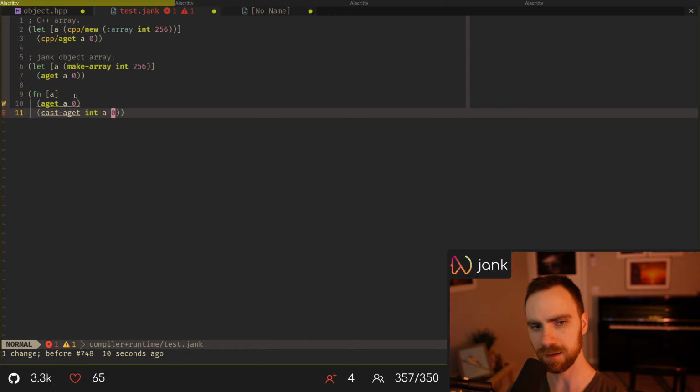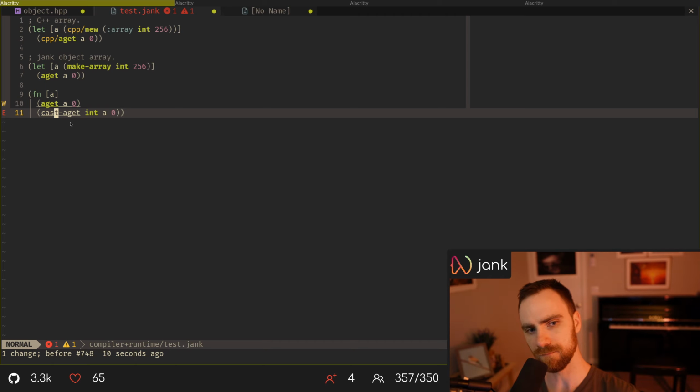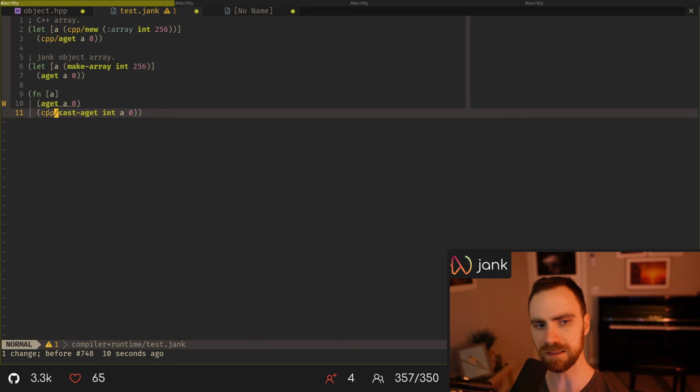They are in the JVM, because the JVM has runtime type reflection, but C++ doesn't. And so types as values doesn't really make sense in jank. And what that means is that cast A get cannot be a closure function. This ends up having to be a CPP function. This ends up needing to be a special form that has its first parameter in type position.